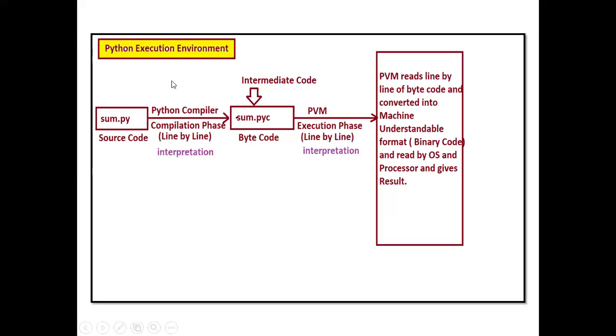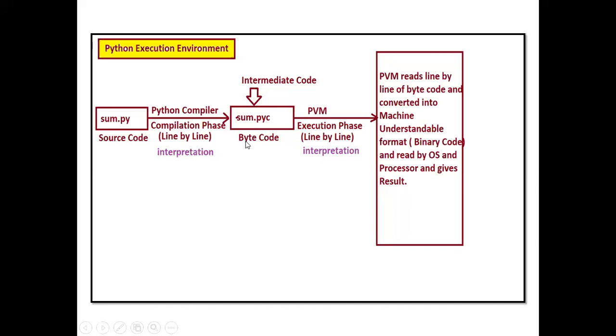See, this is the compilation process. I have saved one file. This is a source code with .py extension. Now here, the compilation process will take place. Python will check the source code. It will read the source code line by line, convert it, and check for errors by verifying the syntax. If no errors are found, please remember, then it will be converted to the intermediate code, that is with .pyc extension. I've told you, right? CPython.